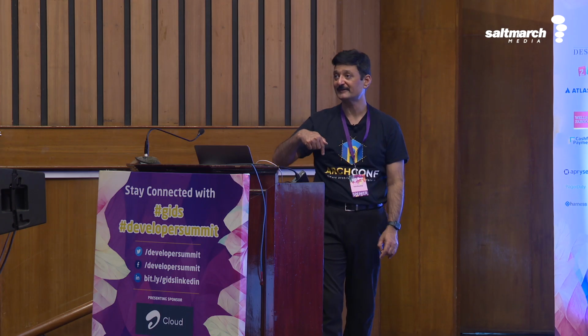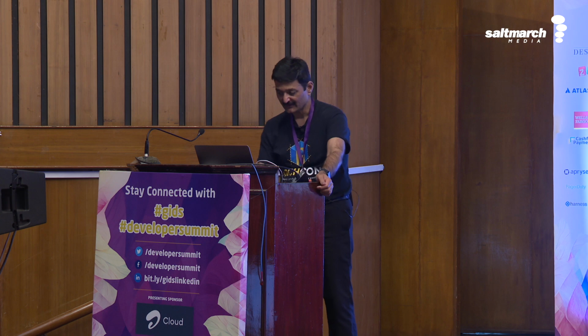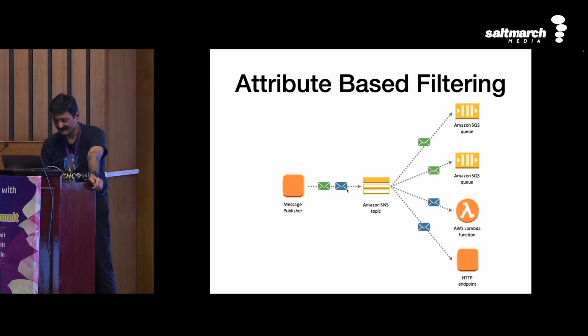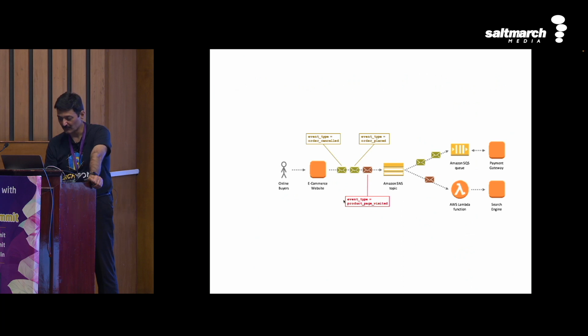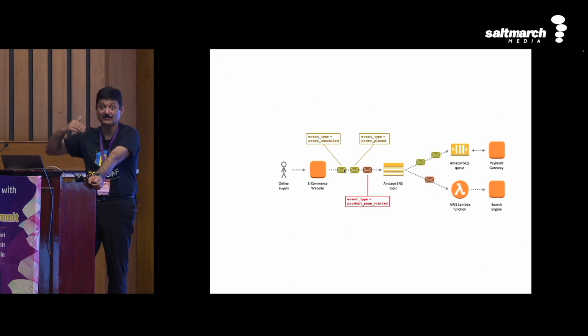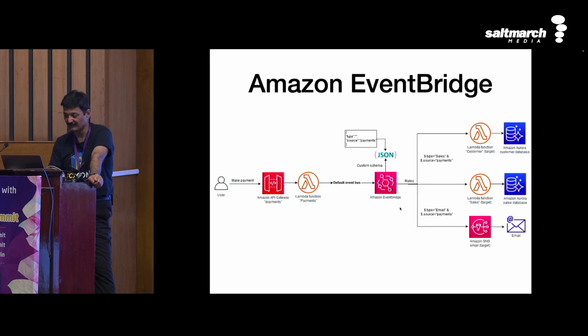Now this is a powerful technique which I have used in my project, which is called attribute-based filtering. What you do is you send all the messages to the SNS. Depending upon the attribute you're sending, whether it's an error message or a tenant ID which you're trying to process, you send it to that particular queue and then they will be processing that record. So for example, an order is being placed, an order has been cancelled. That means you can do the compensation pattern also using the same queue. That's the advantage in this model.